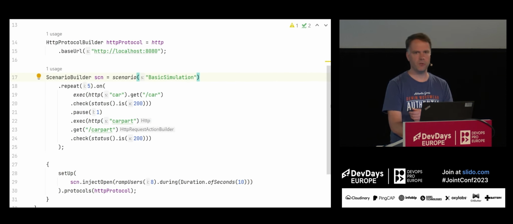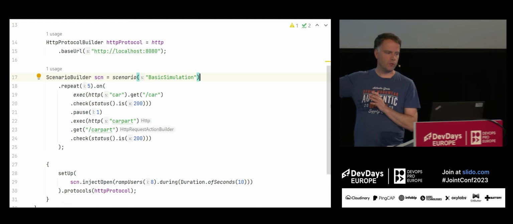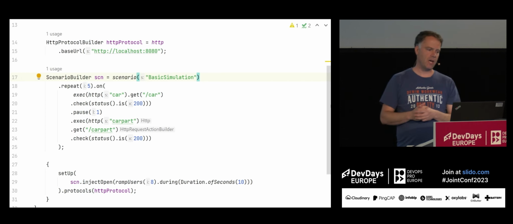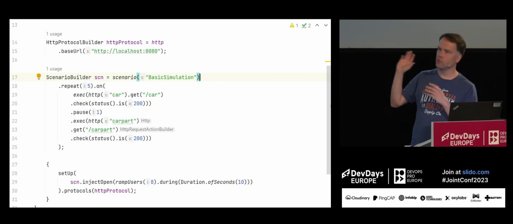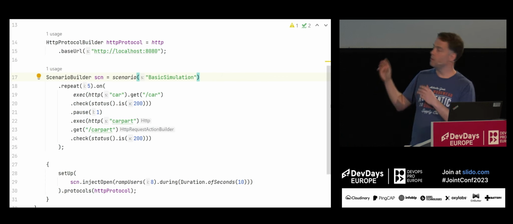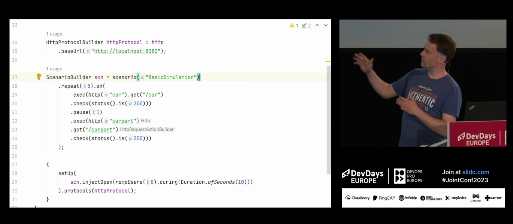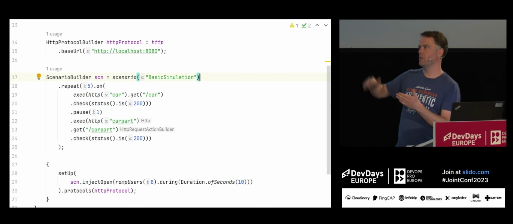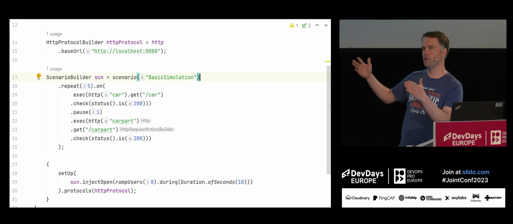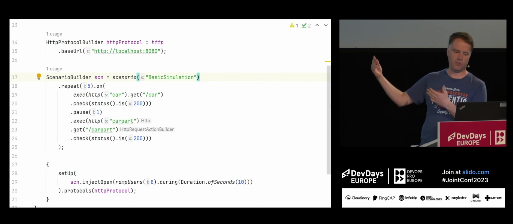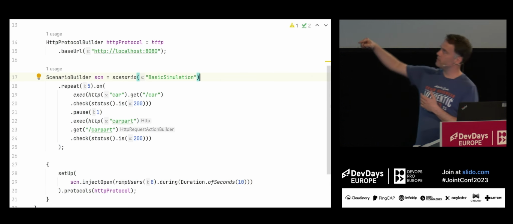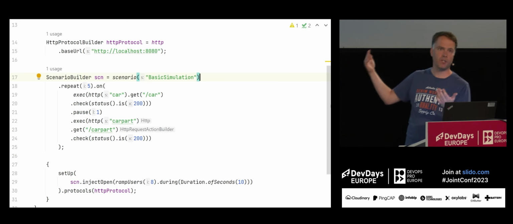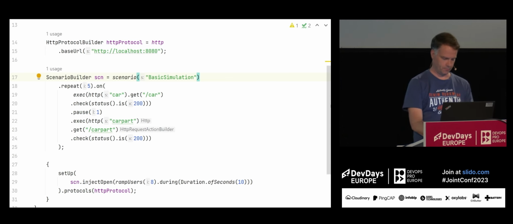So what we basically do here is we define the endpoint we want to test, and then we define a scenario. So in this case we do a loop, repeat 5, and we call 2 REST endpoints, we pause a bit in between, and that's it. Down below you see that we do ramp users 8 during 10 seconds. That basically means that the number of users is gradually increased. So after like 5 seconds we probably have about 4 users, and after 10 seconds we have 8 users. And all those 8 users will execute that scenario at the top. So it's basically 8 times 5 is 40 times running those loops.